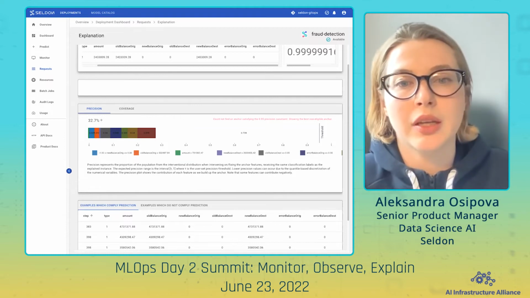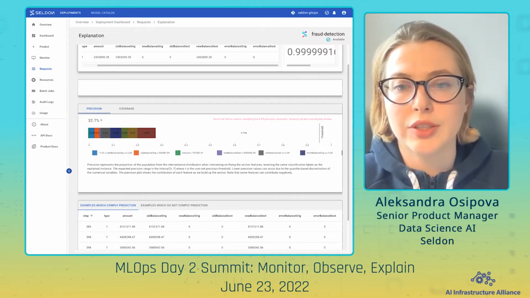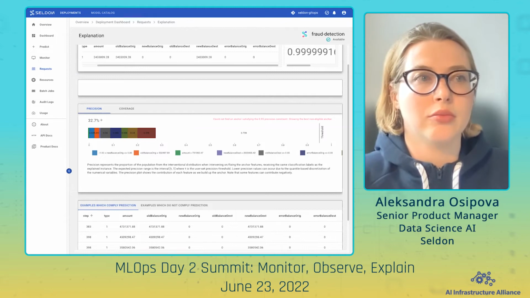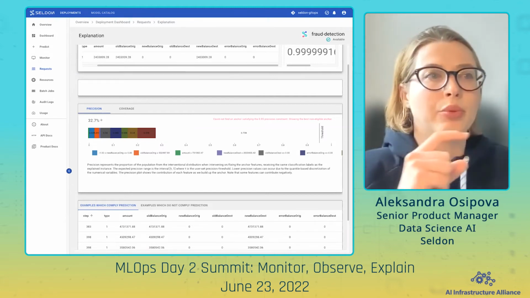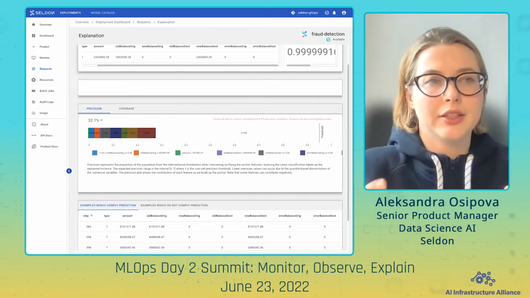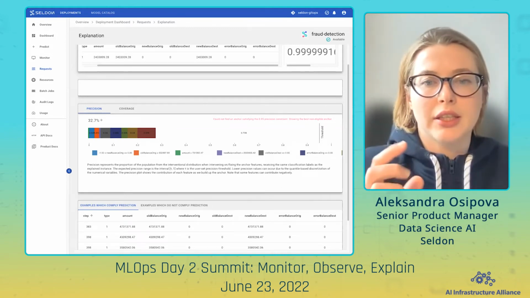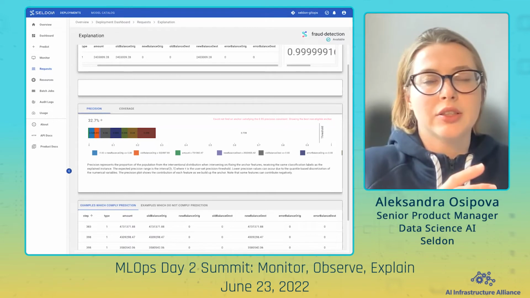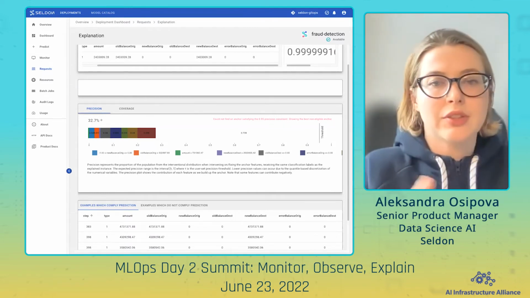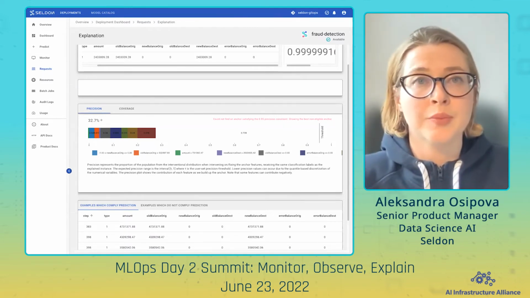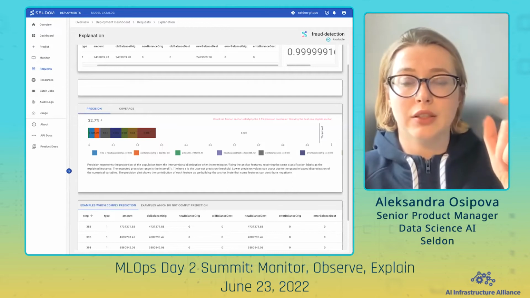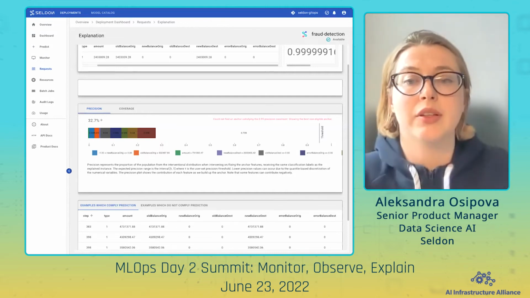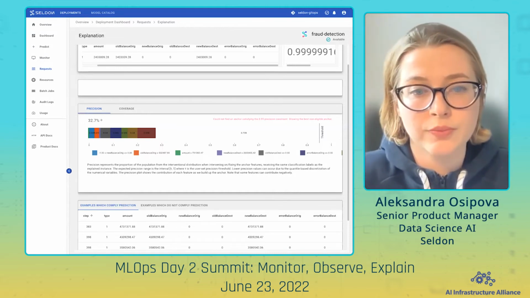A high precision means that if the anchor returned for data instance X is applied to another data instance Y, it's very likely that Y will receive the same classification label as X. So imagine we have two data points, and a high precision means that if this data point is classified like this, then this one will be classified with the same prediction.